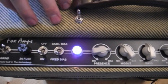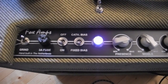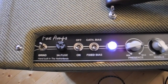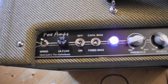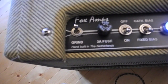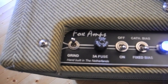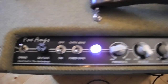The amp can be switched between different bias methods, so fixed bias and cathode bias, which gives you more headroom in fixed bias mode, or a little bit less headroom and a more mushy sound in cathode bias. So that's like the early Fenders did. And you have your regular on-off switch with the standby in the middle, and for the grind, when you want to play a really fat tone at bedroom level, which is also possible with this amp, you can switch in the grind to get a little bit more fattening of your tone. So that's the controls.